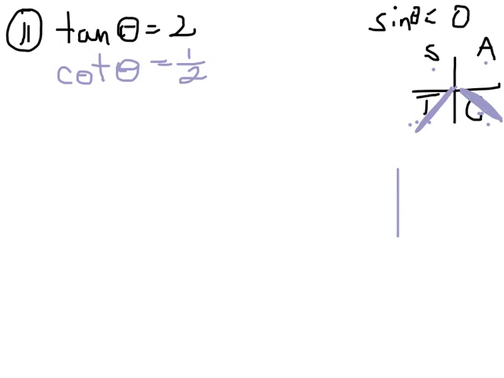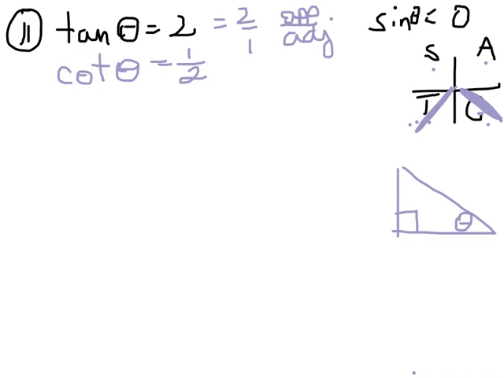What if, just because I'm desperate and I'm stuck and I don't know what to do, I draw a right triangle, and I label the angle, and I say, okay, if I'm going to think of this as tangent, let me think of it as 2 over 1, just to have a fraction there, because the tangent is also the opposite over the adjacent, isn't it? Going way back to SOHCAHTOA. And so let me do this. What if I came in and I said the opposite side is 2 and the adjacent side is 1?